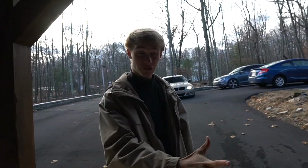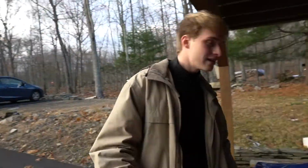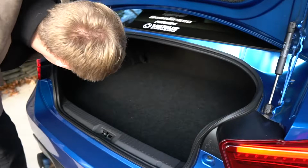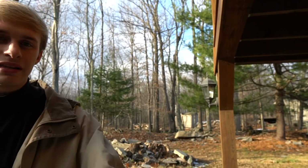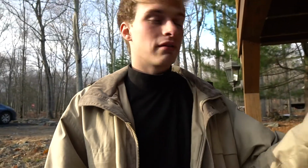All right, guys, so starting at number 1, for a hidden feature that you didn't know was on your Subaru BRZ, is right in the trunk actually. So if you take a look in the trunk here, there's a button right here that says trunk opener, okay? Basically, if you hit that button, what it'll do is it'll lock your trunk and you won't be able to unlock it from the outside. Your trunk will be essentially a safe. And the only way you can unlock it is with your key, with like manually unlocking it. So that is feature number 1.